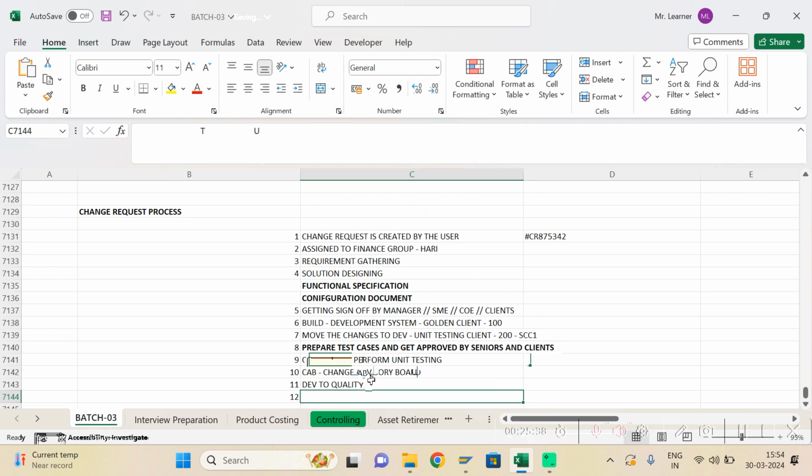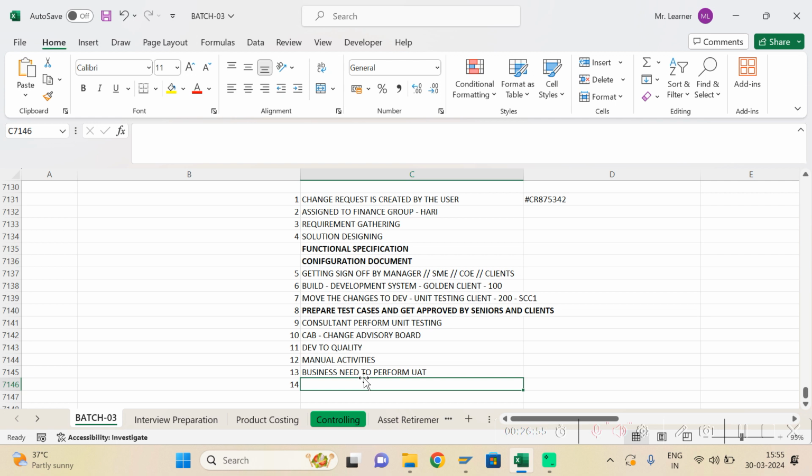Again, it depends, if you are using any ticketing tool, they will raise the bug in the ticketing tool itself. If you are following the email method, they will send an email saying that I'm getting a bug. If it can be fixed by the functional consultant, they will fix it. If not, and it has to be fixed by the ABAPer, they will fix it.